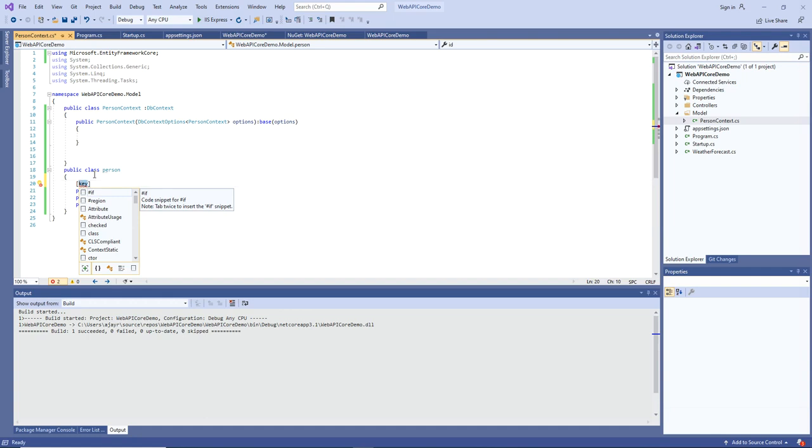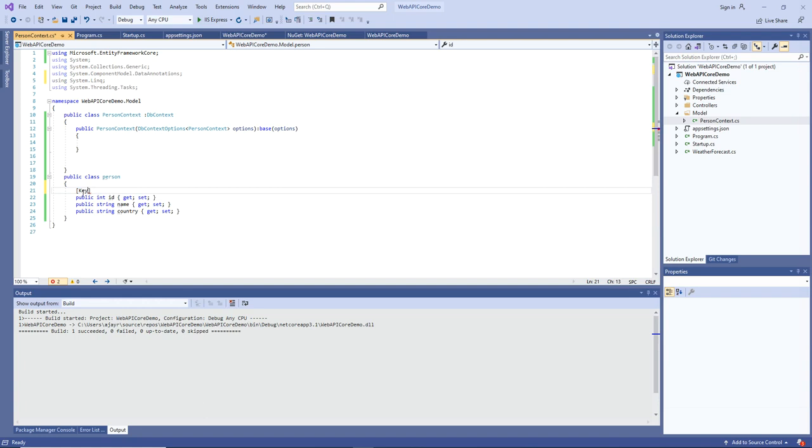Okay, so you have to actually use data annotations on top of the properties if you actually want to use Entity Framework code first approach. So if I use this data annotation, Key, on top of this property, whenever I add the migrations, it will actually create a table for me called Person, and in that table I'll be having 3 columns. So for the 3 columns, if I want to make this ID as the primary key, then I have to add this data annotation which is called Key.